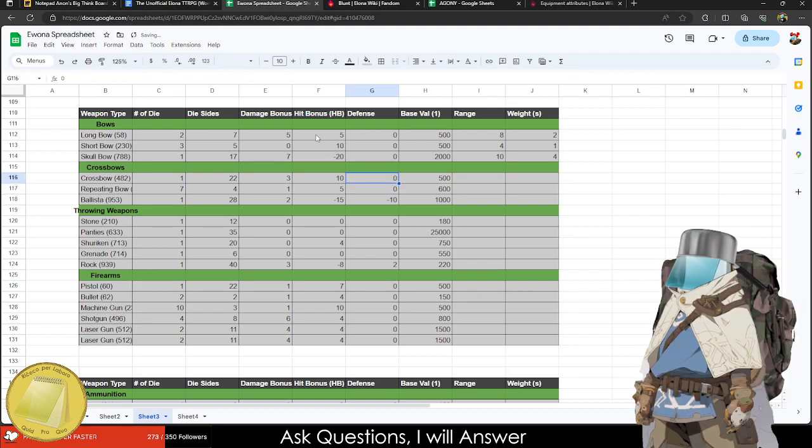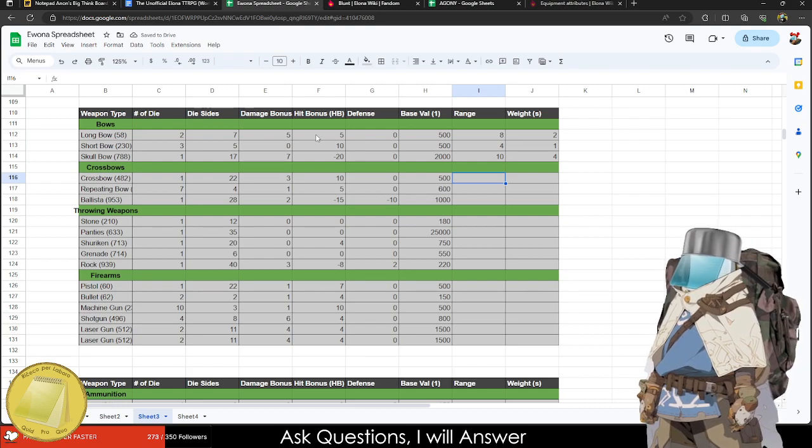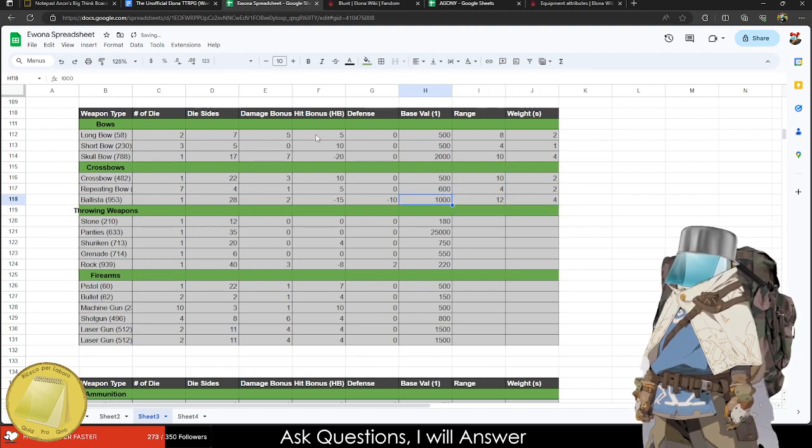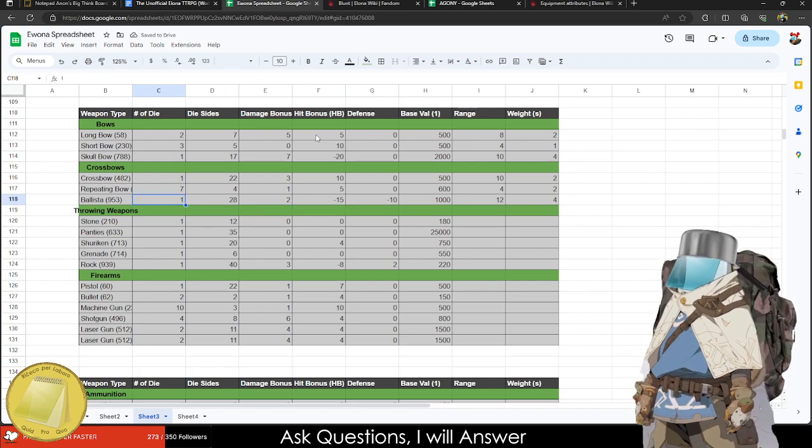Defense, we're going to do a negative 10 on the defense if you're using those. Crossbows are going to be a little bit longer. Heating bows aren't very good. It's going to be 2, 2, 4. The ballista is very huge.